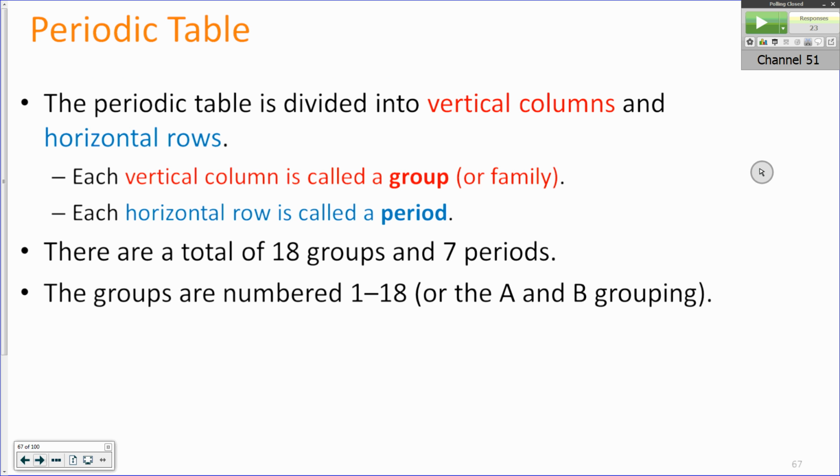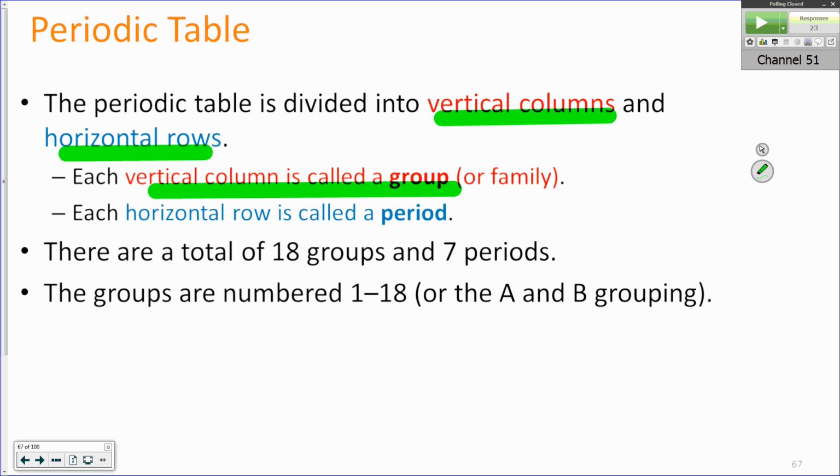Okay? So now we look at another organization that breaks the periodic table down further, and that's putting the elements into columns and rows. And we have some organization associated with that. So we separate it into vertical columns that go up and down and horizontal rows that go left to right. The vertical columns are called a group or a family. And we exchange the terms. So if you'll hear me say one or the other, they're just interchangeable. And the horizontal rows are called a period in the periodic table.